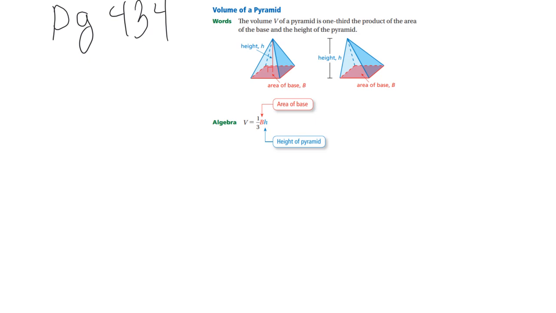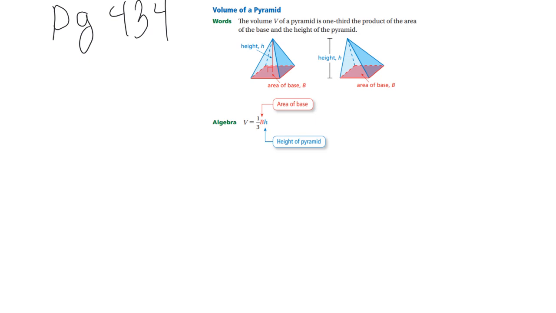Now we're going to talk about the volume of a pyramid, and we're not going to do the same thing because there's only one base here. So we're going to need to do it a little bit differently. So one thing I really want you to pay attention to when you're finding volume versus surface area, especially for a pyramid, is the height.